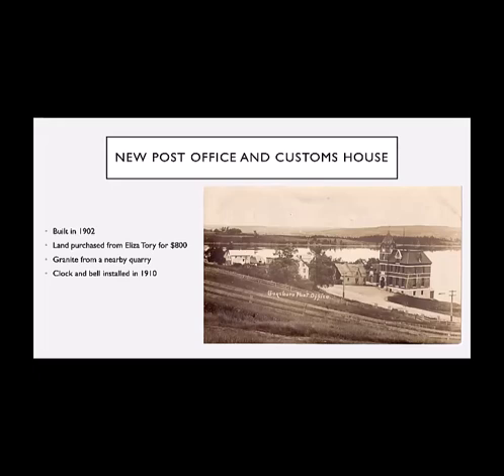Also during Hadley's tenure as postmaster, a new post office and customs house was built on the water side of Main Street in Guysborough, where the post office had before been on the high side of the water. It was built of granite from a nearby quarry. The land was purchased from an Eliza Tory — and for those of you from Toronto, yes, that Tory — the Tories did originate at one point from Guysborough. I have a family connection which I'll get into a little bit, but my father talks a lot about mostly young men from Guysborough going to work for Sun Life Insurance because of their connection with the Tories. The name is actually spelled in several different ways: R-R-E-Y, R-E-Y, R-R-I-E — but they're somehow all connected.